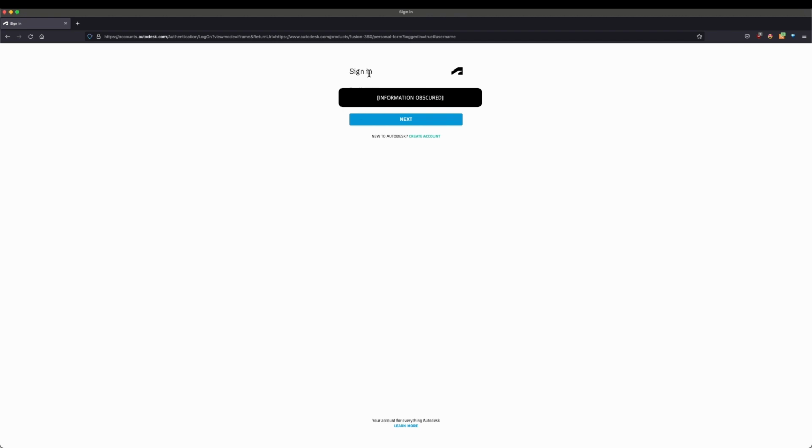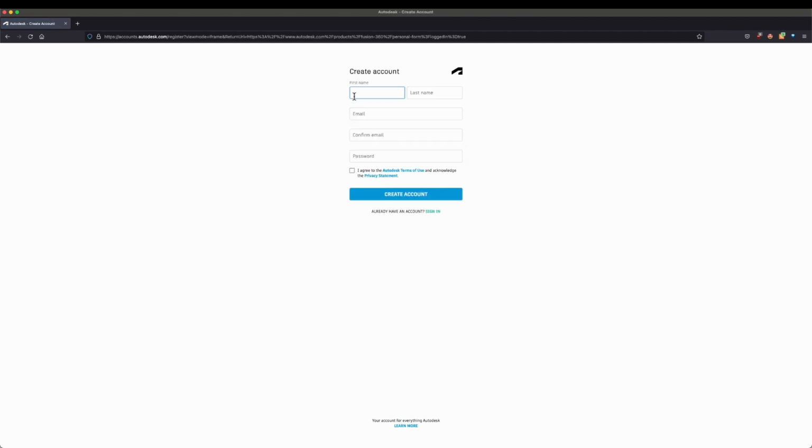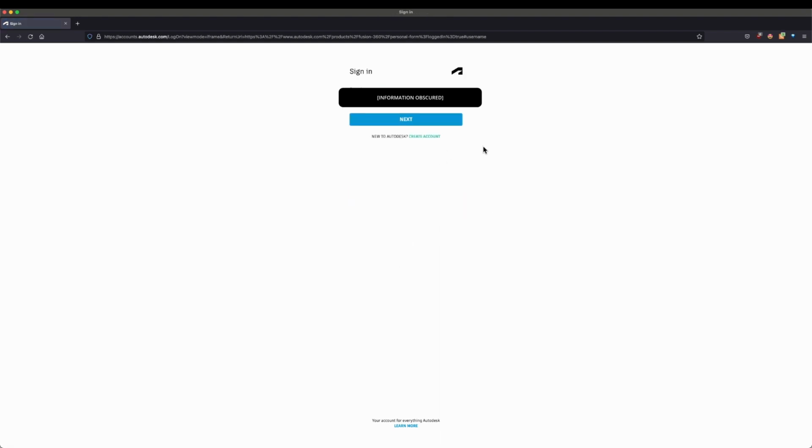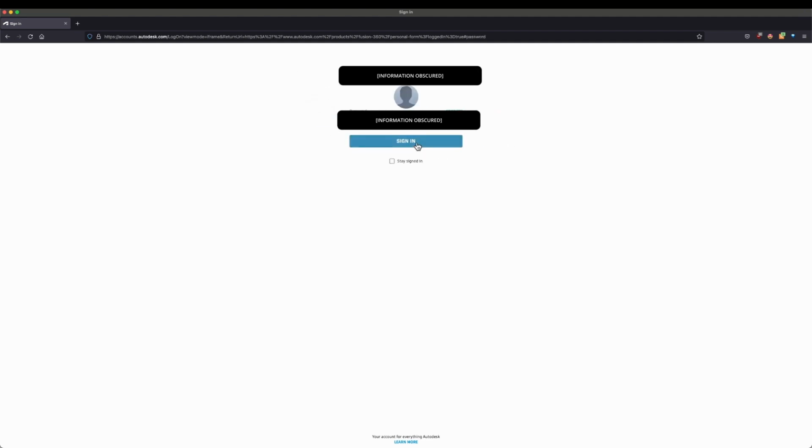and then it'll bring you to this page where if you have an account already, you can sign in. Otherwise, you can create a new account. And let's just click that. And so that's what this will come up with: your first name, last name, email, and your password. Or you can sign in. My email is already in here. And then let's click Next, and then the password. And then we'll click Next.